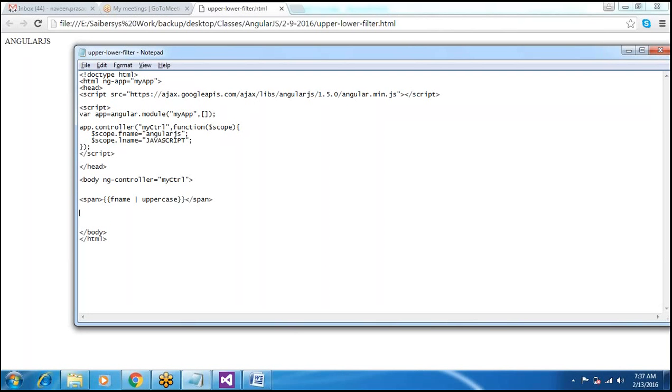If you want to display these capital letters in small letters, use the lowercase filter here: lname colon lowercase.